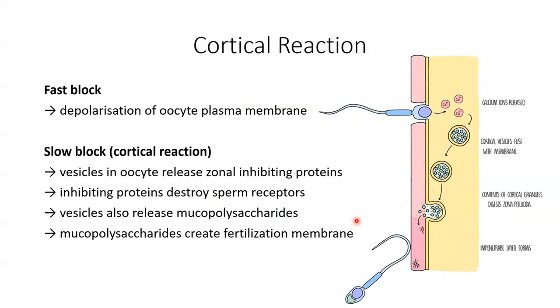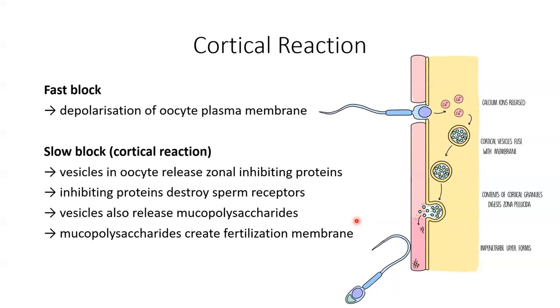Now, the process of fertilization doesn't actually end there. When the first sperm fuses with the oocyte, it deploys two mechanisms to prevent polyspermy, which is the penetration by more than one sperm. This is important because if more than one sperm were to fertilize the oocyte, the resulting zygote would have 69 chromosomes, which is not actually how twins are made, but is incompatible with life. So this process is really important.